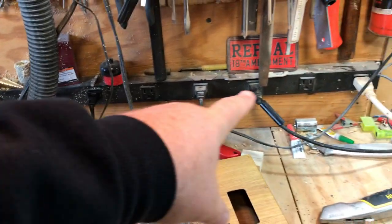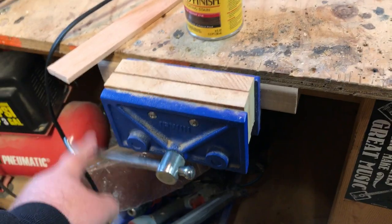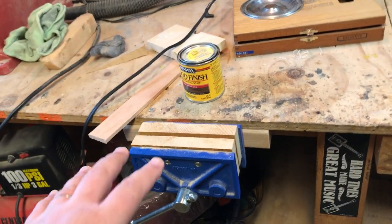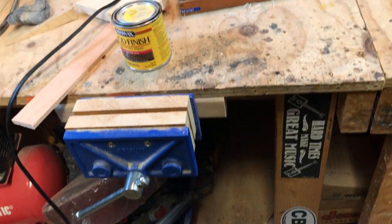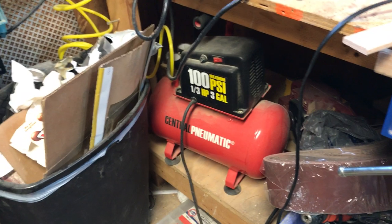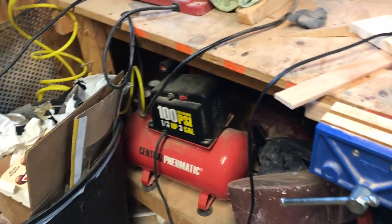From Harbor Freight I got one of these long electric strips — that goes right there. I just got a new vice a couple months ago from Lowe's — that's set up right here. If I put a guitar neck in it, I'll usually wrap it in cardboard first, so if I'm cutting out a headstock it's just so easy. Down there I have my air compressor — just a cheap one from Harbor Freight — and I use that for a lot of things, from my nailer to just cleaning stuff off with the sprayer.